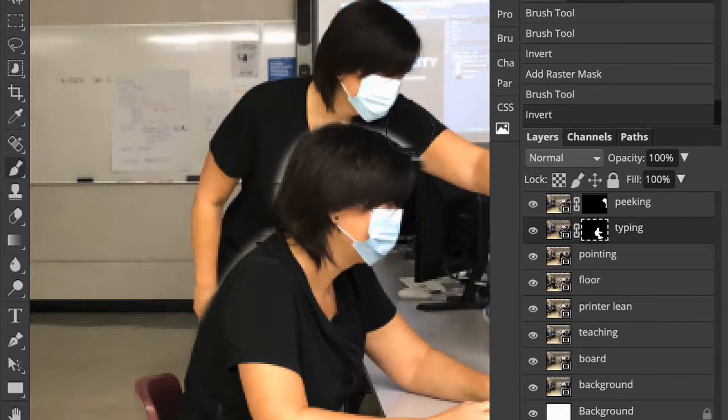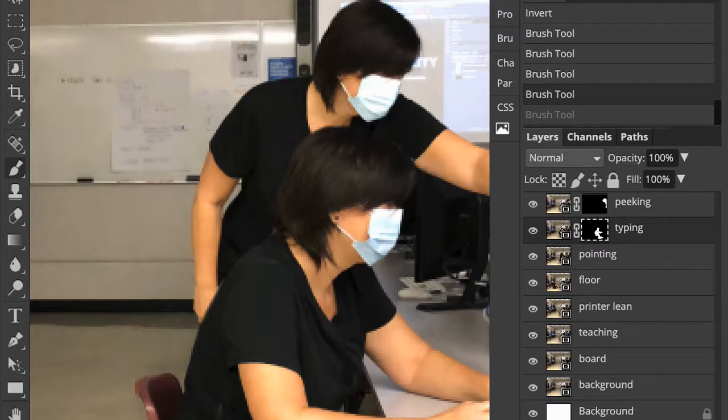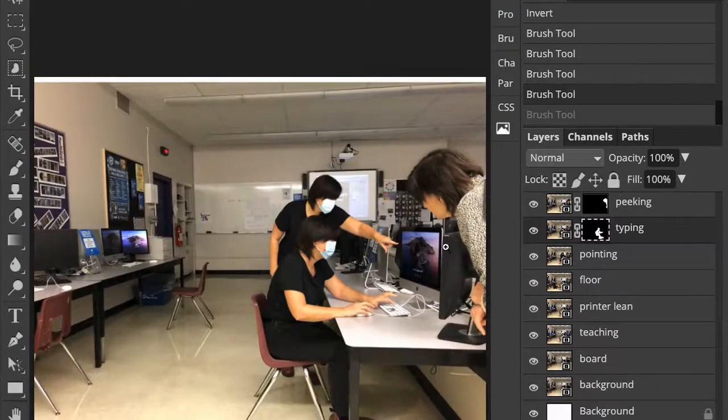So I'm going to come back here and make sure that I did hide on this side there. Okay, perfect. So now let's go back out here. Perfect. So now on to my pointing.